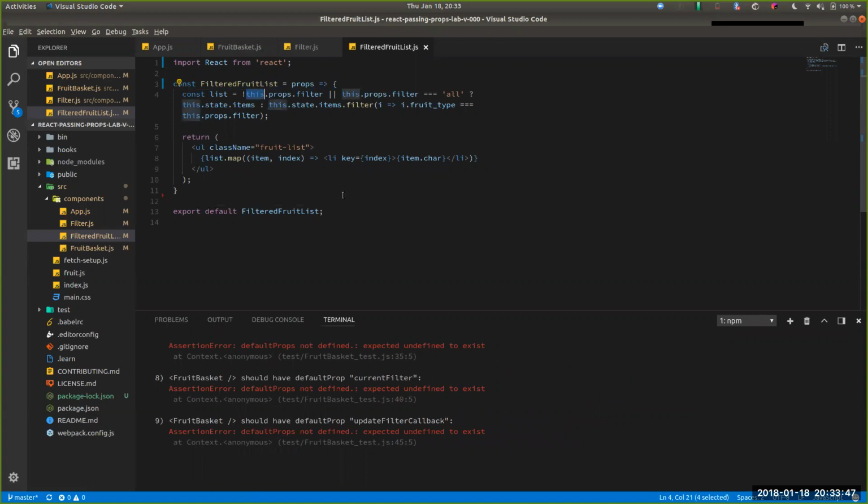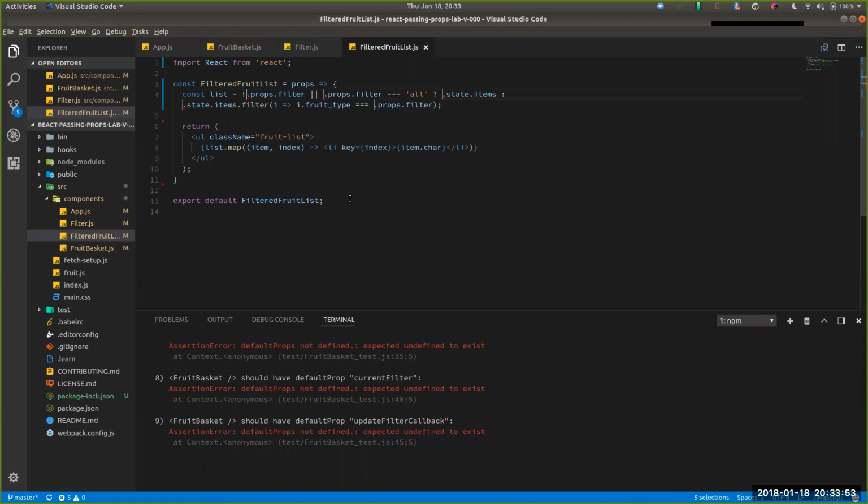All right. Get rid of all of these. And then state, state should be props.